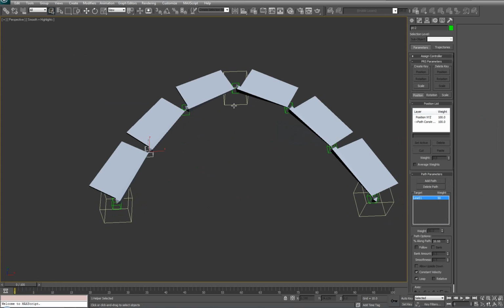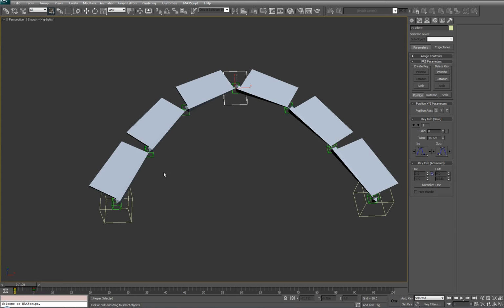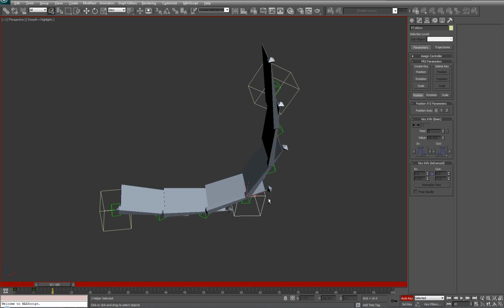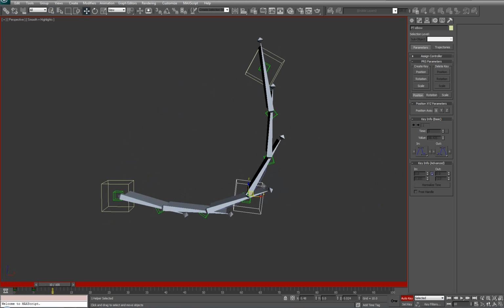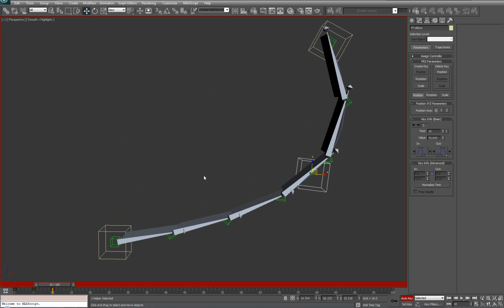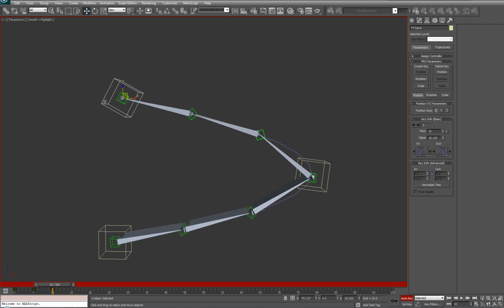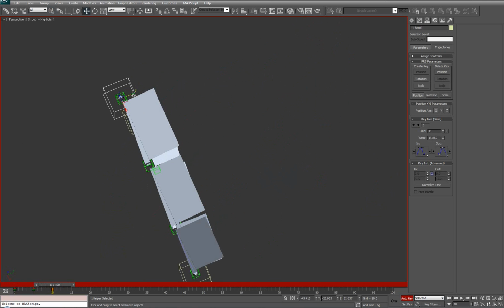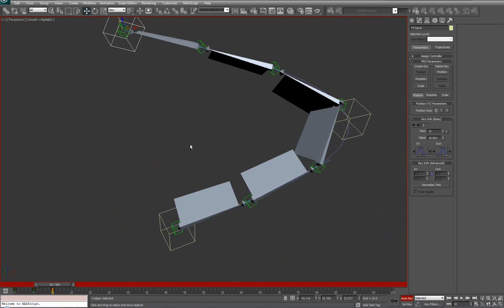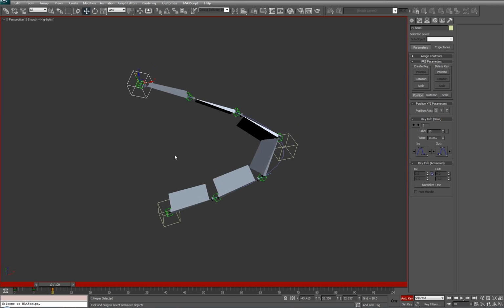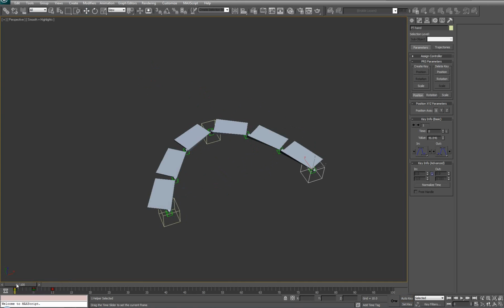Alright, so before we get too far, I'm going to go ahead and add in some keyframes, just that we have something nice to work with and give us a nice approximation and all that fun stuff. So just gonna move that up here, that down here, and stretch it out here. Hopefully that'll give us a nice stretch, because this is where it's gonna get interesting. So let's turn off auto key.